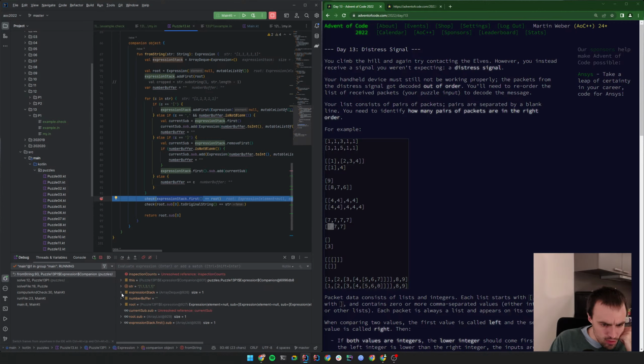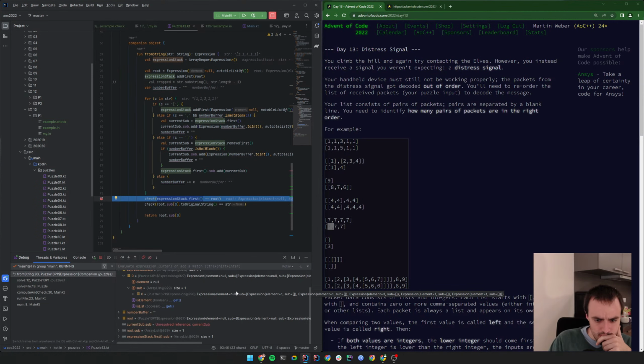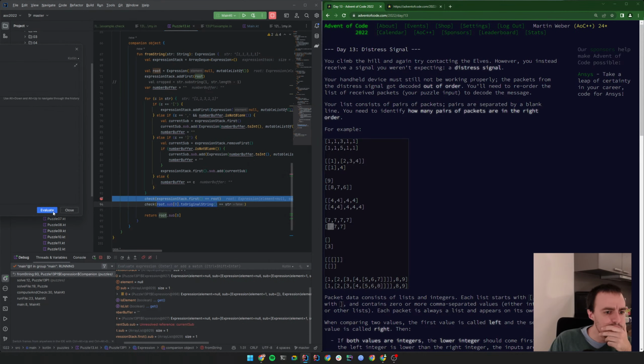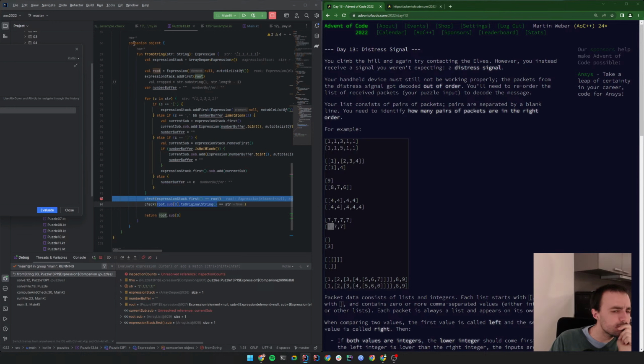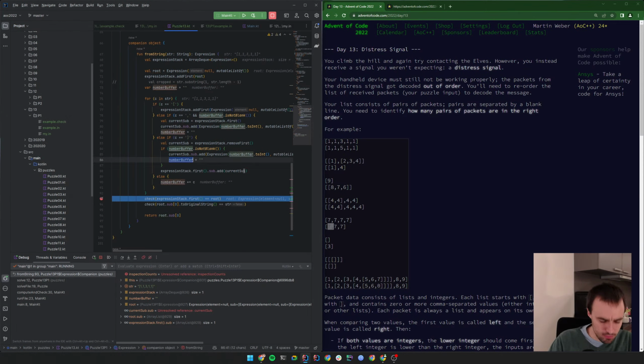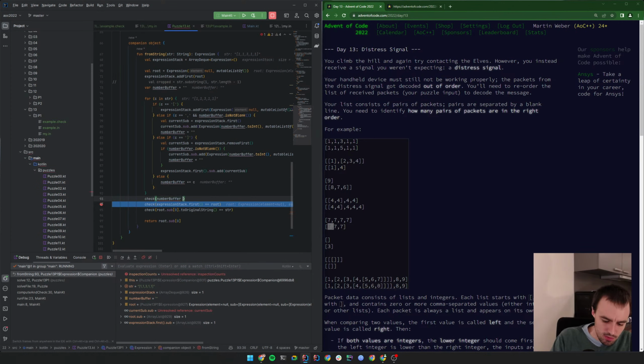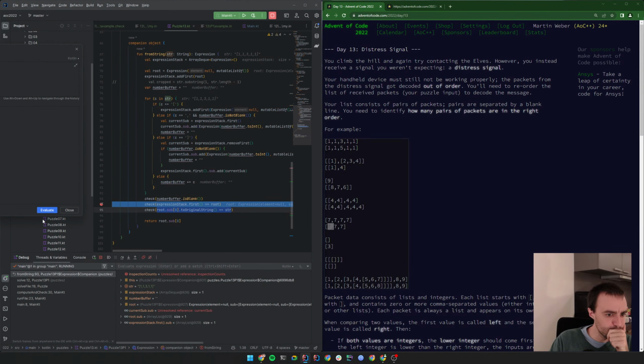Our expression stack has an element. It is one sub. And I would like to see this representation. 331, that's fine. And I also want to check actually that the number buffer must be empty. Is blank. Then let's give this a try. This is true as well. Very nice.